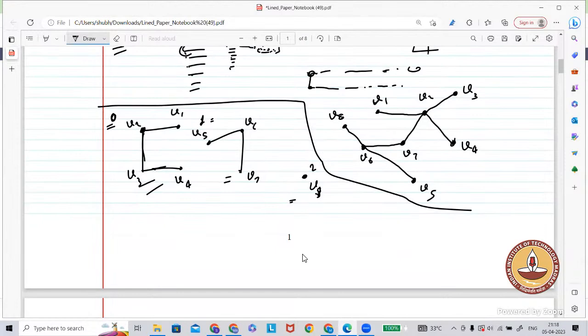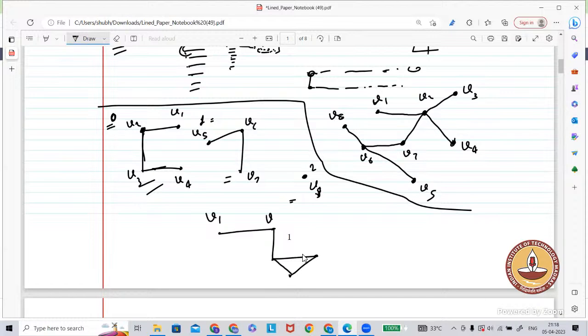Now BFS and DFS also tell you whether this graph has a cycle or not. What do you mean by cycle? Suppose you have a graph, let's say this one.